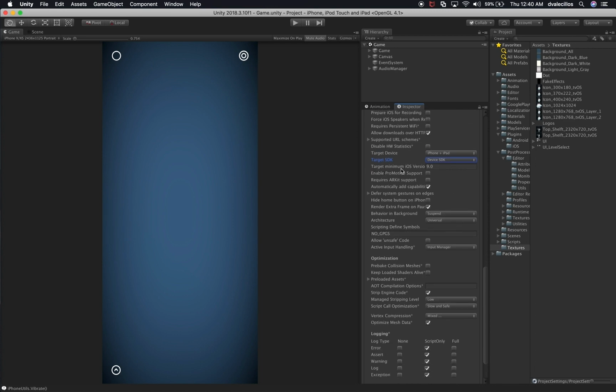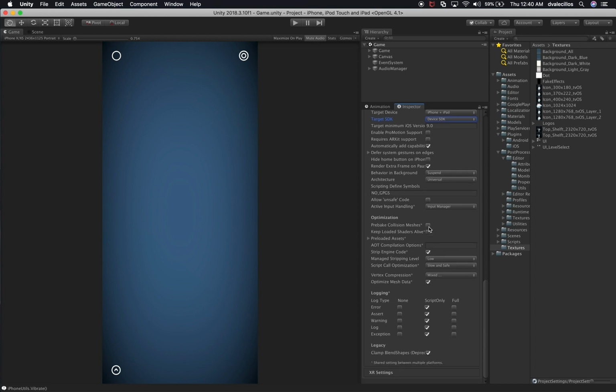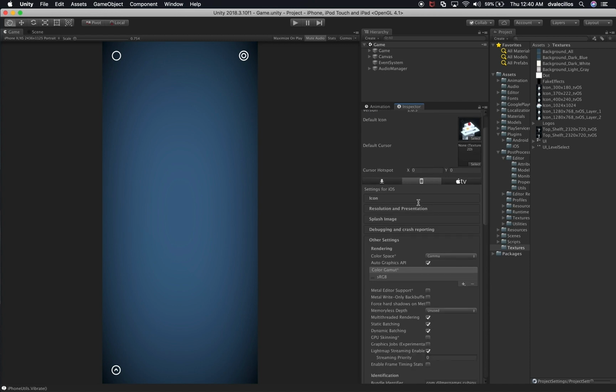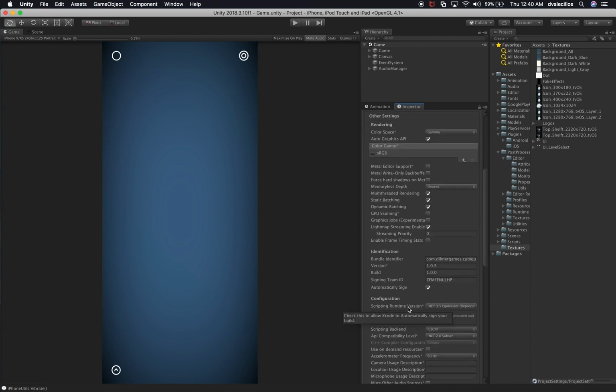Then the other thing that is important is the minimum iOS version that you want to support. So you want to make sure that you do that. Architecture, universal, like I was talking about here. That one is very important, and I haven't really changed any other settings in here, so we're not gonna mess with any of those. So that's basically everything that we need to do on the Unity side as far as configuration. It's basically under player settings, so company, product, version, icons needs to be there, basically the splash screen, the resolution that you're gonna support, and then some of the bundle identifier information that is gonna allow you to sign the game.